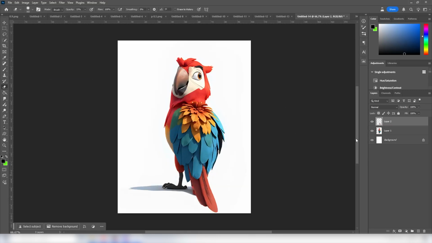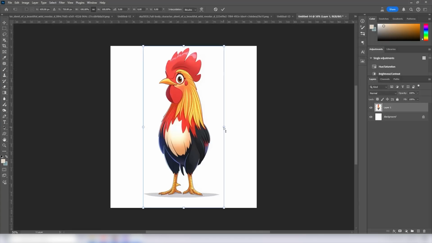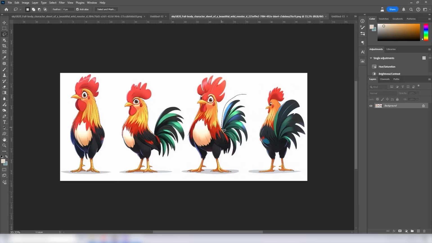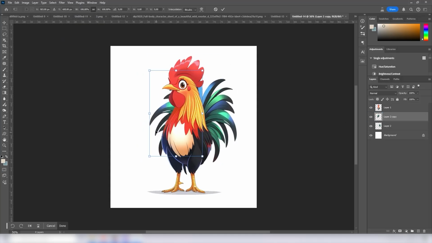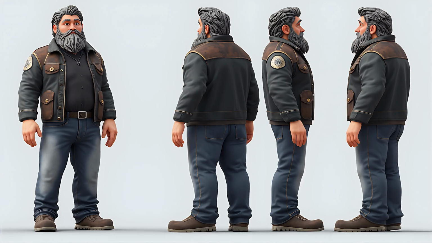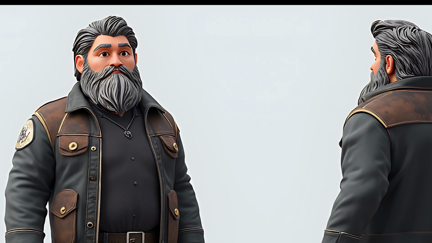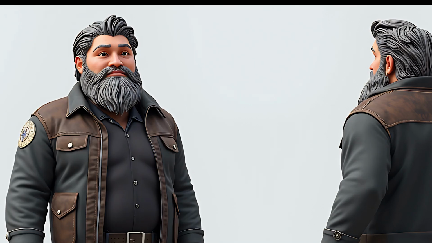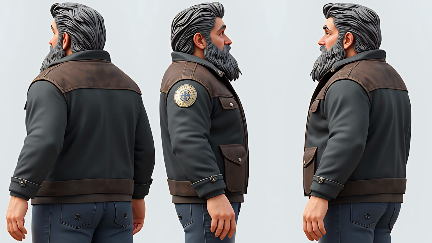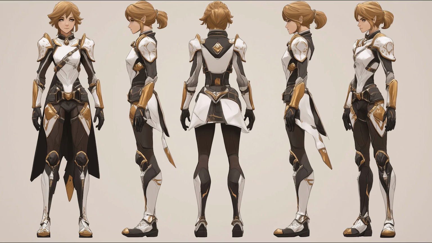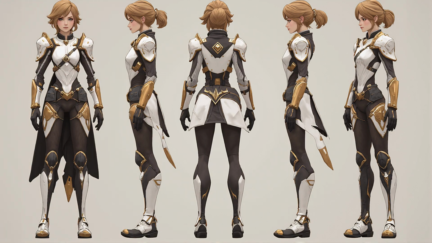Speaking of feathers, here is another example from one of my older videos. I added beautiful green feathers to this rooster and made sure it's included in all of the images before I trained the model. Another trick that I've started to use lately is to not only upscale my images, but use the refined upscaling feature to get even better results of my characters with more details and higher quality. Here is the difference between the original upscaling and the refined one. This might not always yield a better result. However, I've realized that I prefer this upscaling method more and more lately.